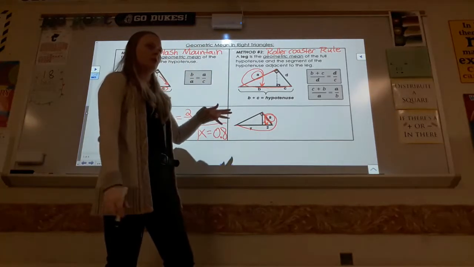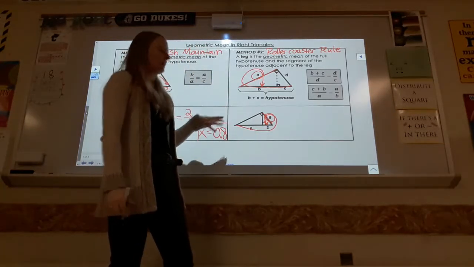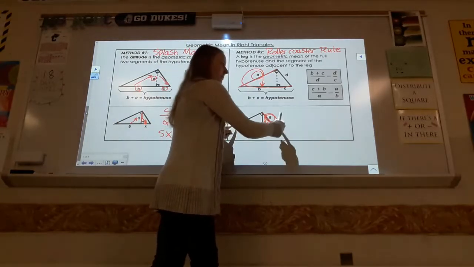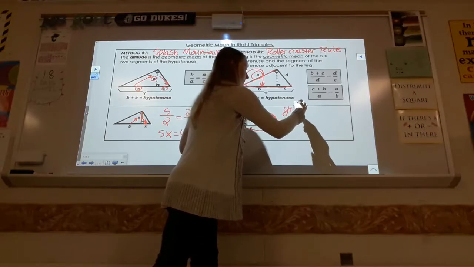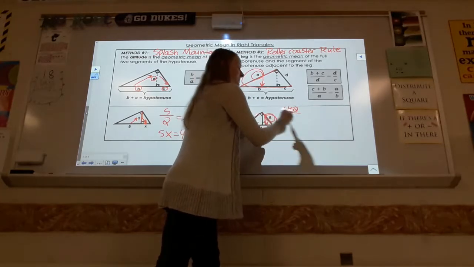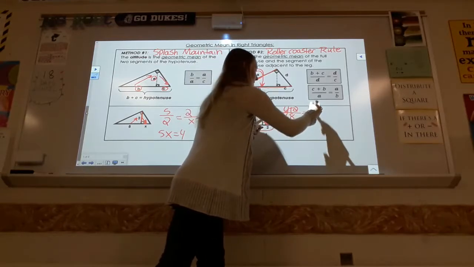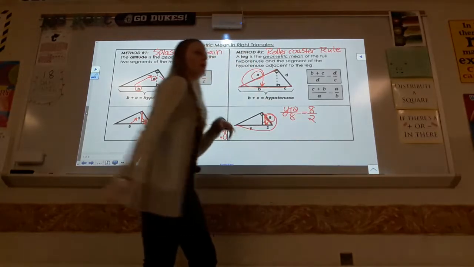You're going to draw your roller coaster, and then I'm going to actually write the proportion. So what's the first part of my track? Y plus 2. And then I went around 8. And then before I could finish, you have to have 8 again, and then over 2. That's how you write the proportion.